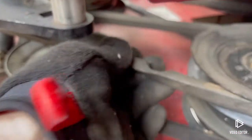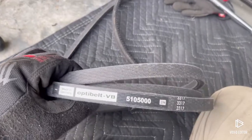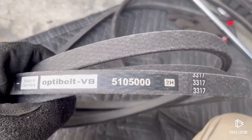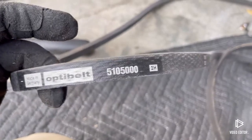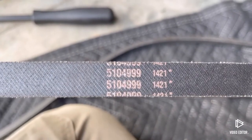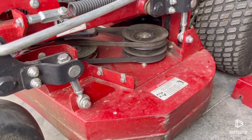The lower belt looks good, but this upper one is chewed up — got some chunks missing. I bought the belts this past season, last fall. I got two of them: one to put on now and one to keep as a spare. The part number for the upper belt is 5105000. The lower belt — what I'd call the deck belt, what's moving the blades — that part number is 5104999.